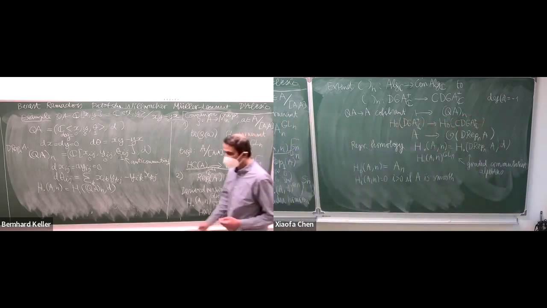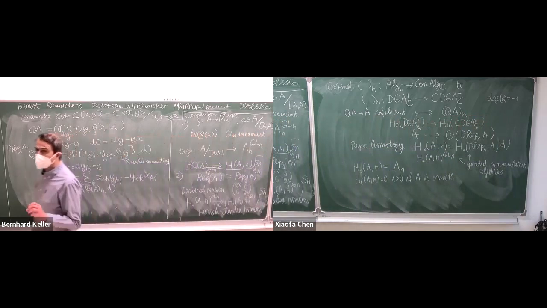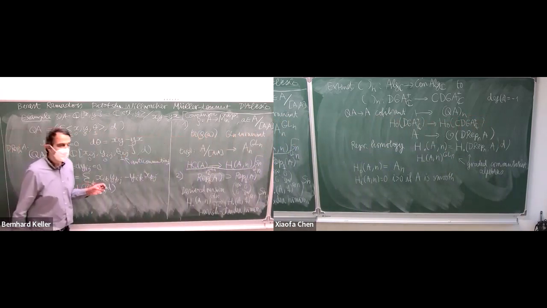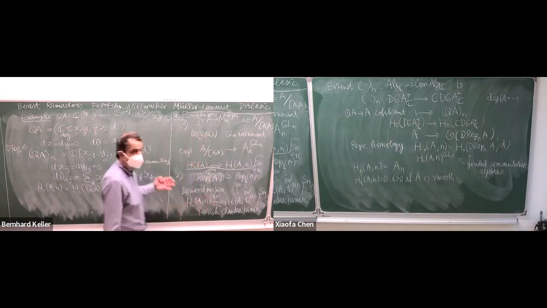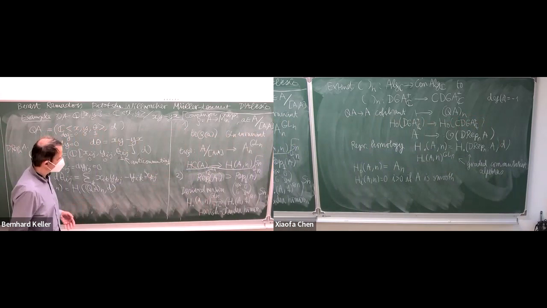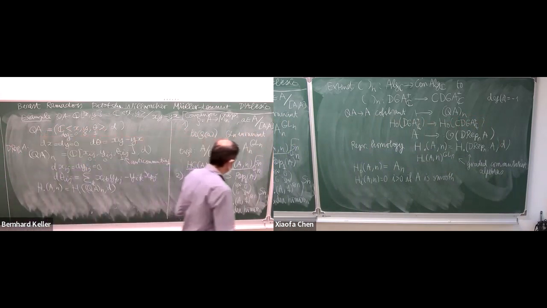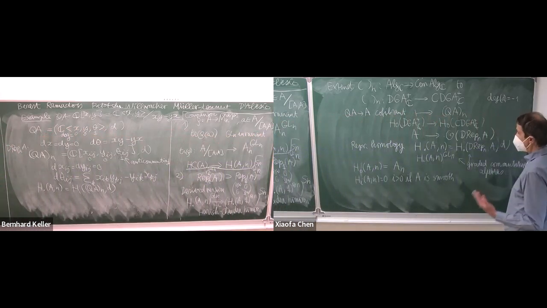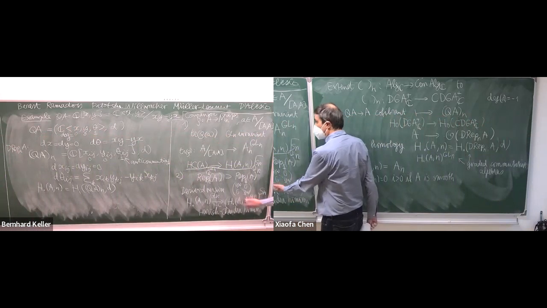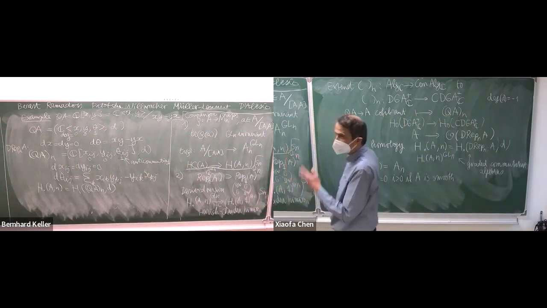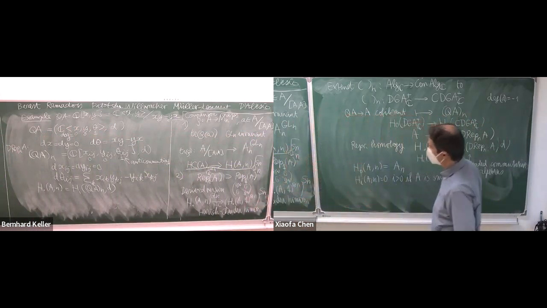For instance, it is an isomorphism if you take polynomials in one variable. If you take polynomials in one variable, then you have only something in degree 0, and it means that invariant functions on matrices are the same as invariant functions on diagonal matrices, because generically you can diagonalize a matrix.